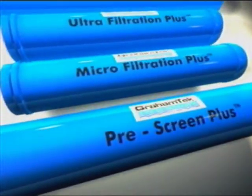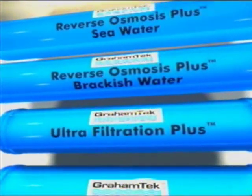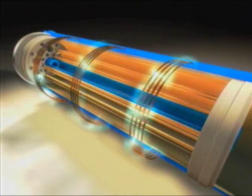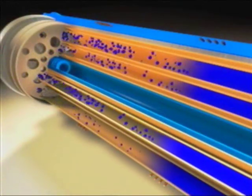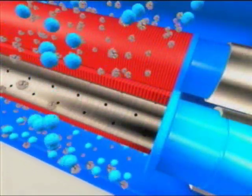So there you have it. MWD Technologies Breakaway Plus innovations, all part of its quest for smarter, simpler, cost-efficient systems that offer non-fouling, chemical-free solutions in the treatment of various types of waters.